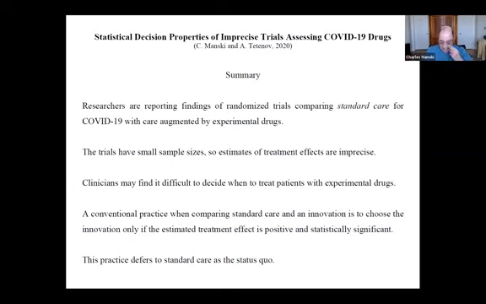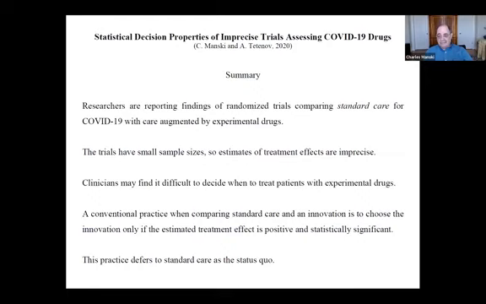Forget about identification problems, just think about statistical imprecision. Now put yourself in the position of a clinician who reads medical articles about the results of the trials in the New England Journal of Medicine or the Lancet or the British Medical Journal, in all the major medical journals. And they're trying to figure out what they should do. How should they assess the results of these trials?